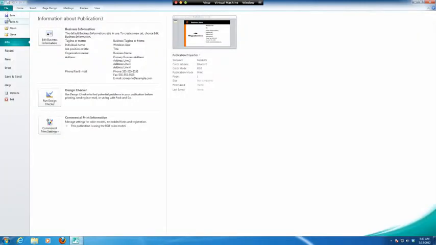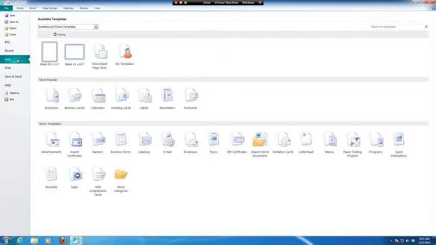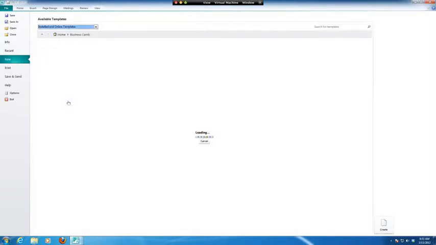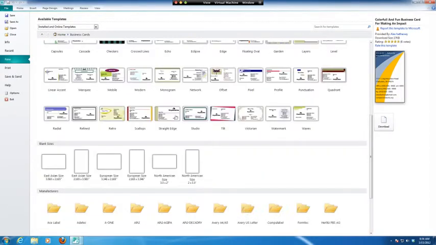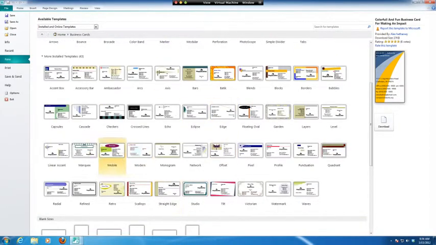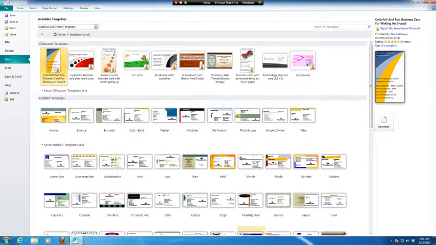And when we did this, let me go back to business cards. You'll notice that up here are the office.com templates that you can download, but there are numerous ones right here. There's all kinds of different stuff here. So if you're just trying to make a quick little business card, you can buy business card paper to print out on so that it has the same feel as a regular business card, to save you a little bit of money when you're first creating a business card, or if you're starting your own business, that kind of stuff.